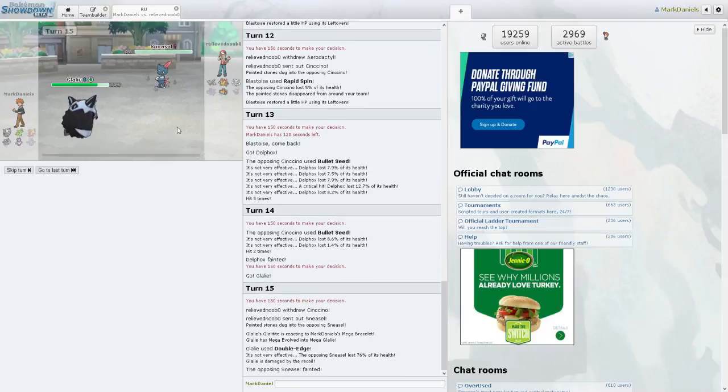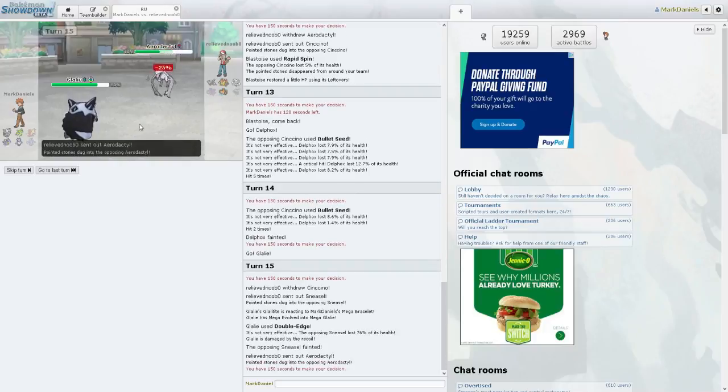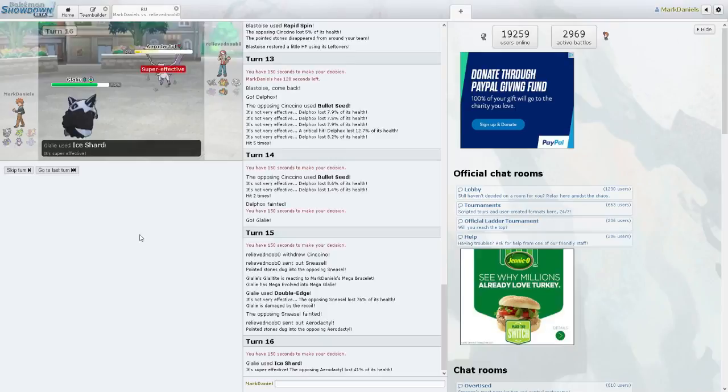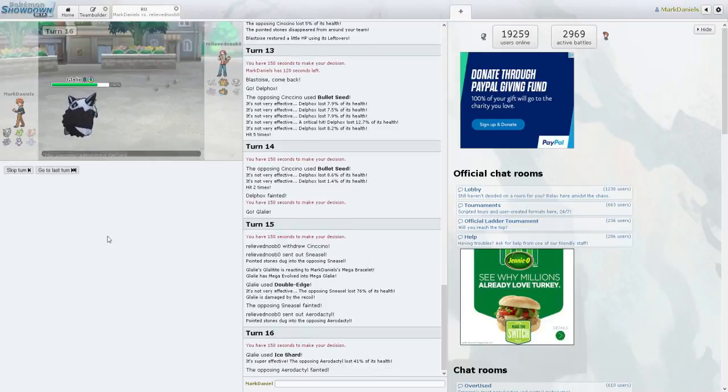You see how much damage that does. It does so much damage. We only took 20% recoil, so that's not too bad. I did not expect that to knock out Sneasel, to be honest. So here comes the Aerodactyl. Now we can just Ice Shard. Bold strategy on his part, but the Ice Shard is going to take him out. So Glalie put in the work now.